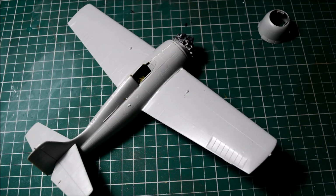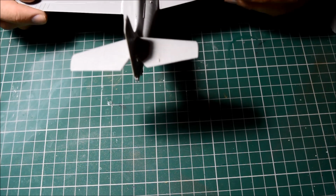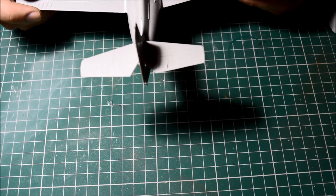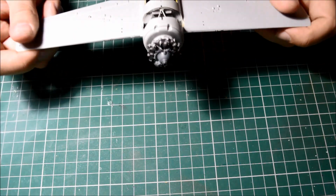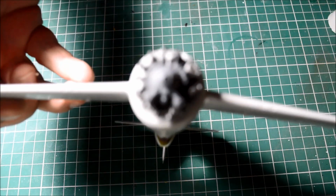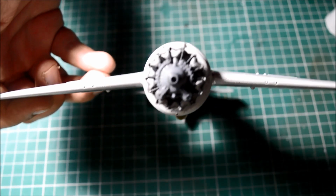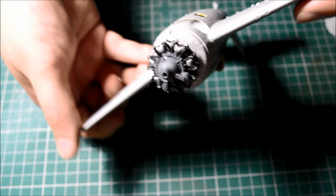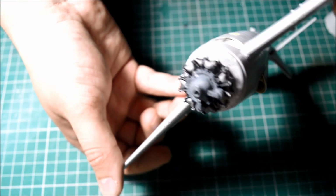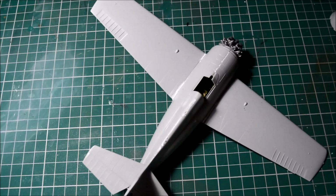Right, here, guys, you can see I did actually go away and do quite a bit. Well, you can tell what I've done. On the back we've got our tail and elevators, and on the front we have the engine housing on, as well as the accumulator on the front there. So let me just... There we are. You can possibly see a bit of detail now. It looks really nice. That's just the basic kit detail. Really, really nice.